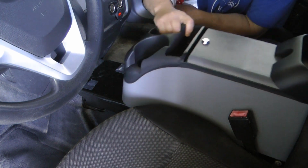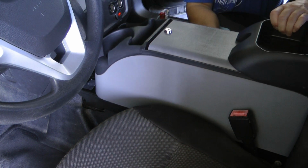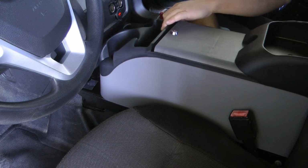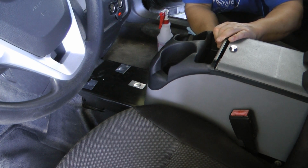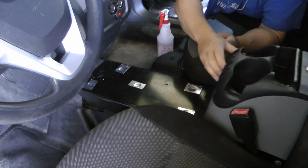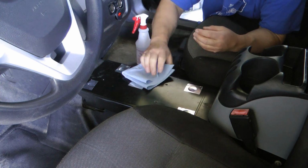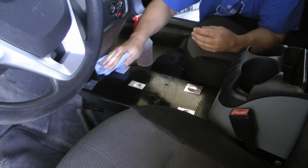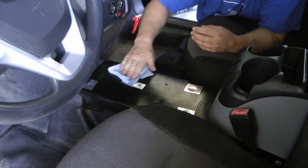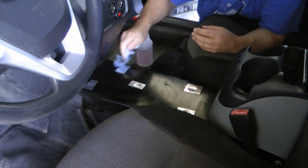And with the center console, realistically, I sat in the driver's seat. It's not going to be able to be up here and cover these holes and be comfortable for the driver. It's going to have to be back approximately here to be comfortable for the driver, which leaves this ugly exposed area. So what I'm going to do is clean it with some alcohol, make sure there's nothing greasy that's going to stop stuff from sticking to it. And then I'm going to put down some vinyl here so that it's all one color and all these holes are covered.